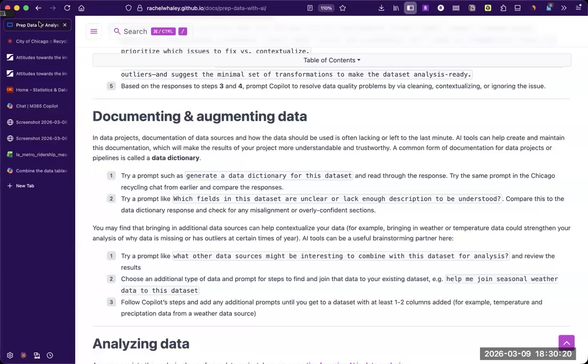The second thing you should ask it, especially if you're starting from a data set where you don't have a ton of documentation, is what fields in this data set are unclear or lack description. So to go back to our Metro data set, there are some fields there that I don't totally understand. That one geographic marker, I don't know exactly what the definition of that is. If you have a lot of fields in your data set, this is a helpful one to identify which of these are not a commonly recognized number format.